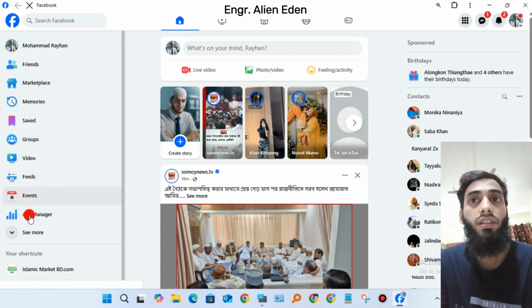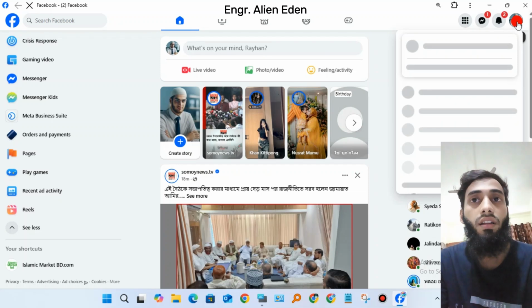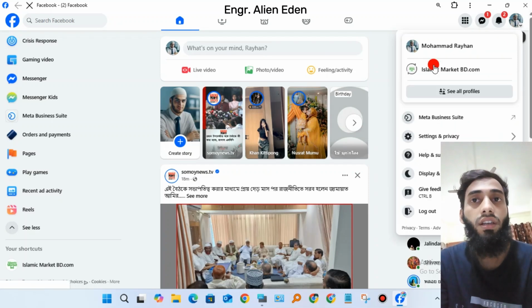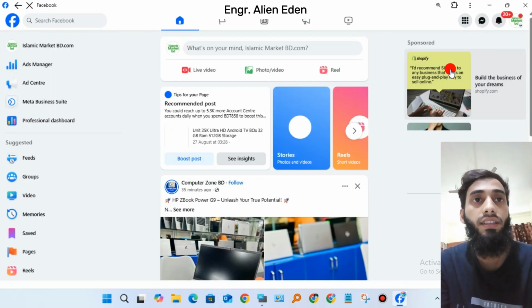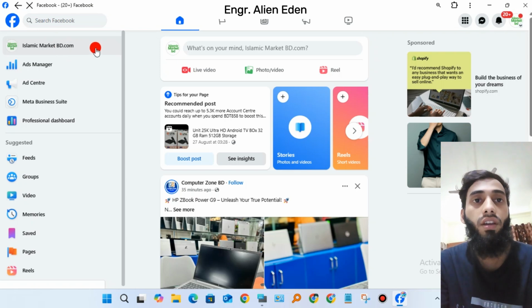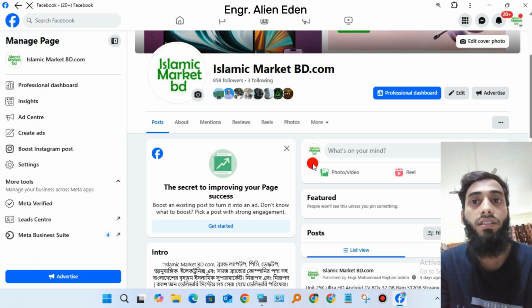If you want to switch your Facebook page or other profile, you have to right click over the top bar, then switch your page or other profile. Now you're seeing that I have successfully switched to my page. Similarly, you can switch to any other profile or page as you want.